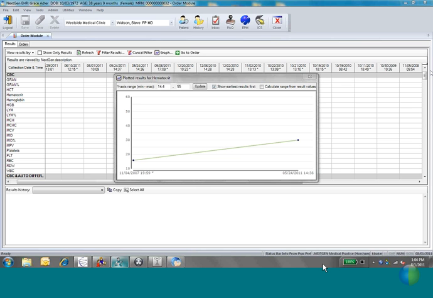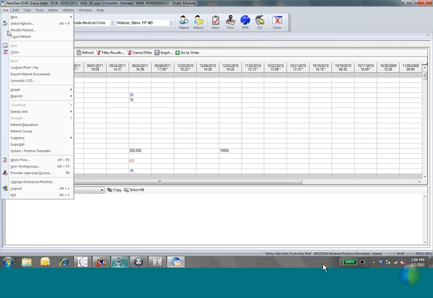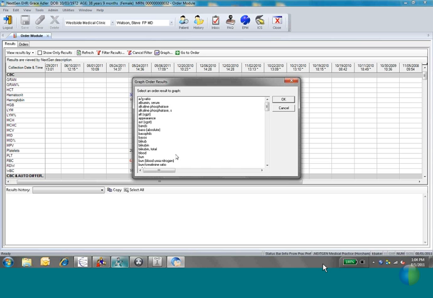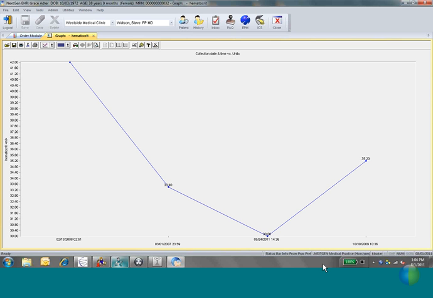So yeah, you cannot print these. You can't right-click or do anything like that. You can print graphs if you go to the File menu, and then you do a graph from here. You can choose Order Results this way. And let's say I wanted to graph that same one that I just did, that hematocrit. So I can create a graph out of that. Here is all my hematocrit here. There's a printer button in this. So you'd have to manually do the graph from the File menu if you wanted to print it.